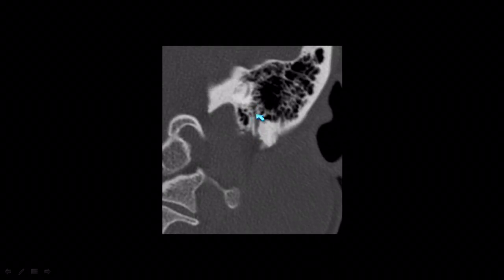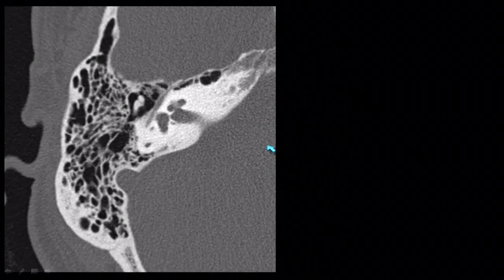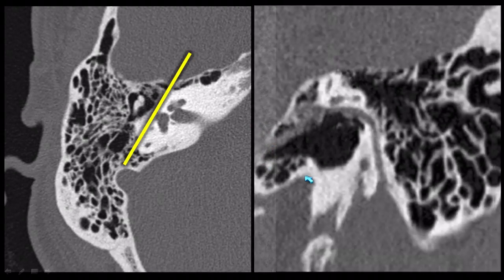So here we get into the duck's head. So the head of the duck is a vestibule, beak is a lateral semicircular canal, neck is going down to the basal turn of the cochlea, and we see the tympanic segment immediately under the lateral semicircular canal. So here's that tympanic going back to the posterior genu. We can follow it all the way back. And then we see the descending or mastoid segment going down to the stylomastoid foramen. So if we do take the time to do obliques, we can sometimes get pictures where we see that tympanic, posterior genu and the descending or mastoid segment drawn out very nicely on that obliquity.